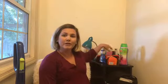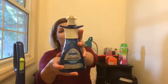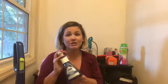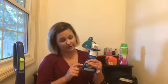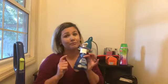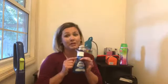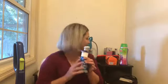So let's start with my favorite dish soap as of lately, and it is the Dawn Platinum Foaming Eraser. So you just take it and you pump it down and it comes out foamy. You put it on your dish rag and it will wash an entire sink load of dishes on one pump. So this lasts forever, I feel like. I've had it about 2 weeks and I've only used half a bottle. So this beats Mrs. Meyer's for me. This is my new fave, and this will be on my kitchen sink from now on.